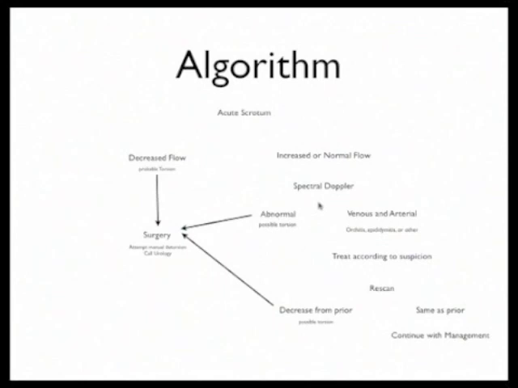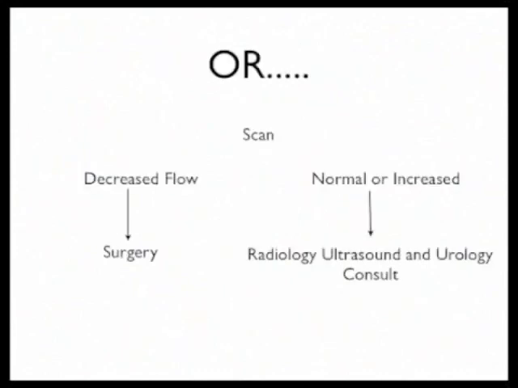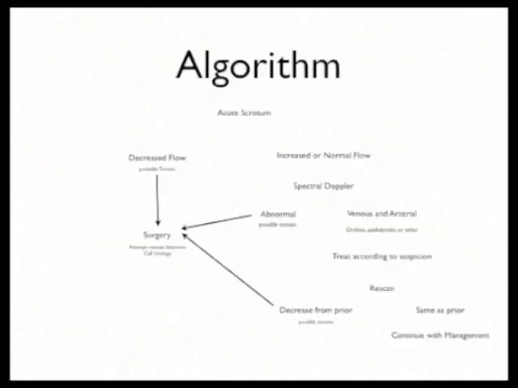And nothing is black and white. You could totally use these two algorithms as a day algorithm, where it's really easy and quick to get a radiology ultrasound and urology consult, and a night algorithm, where it's going to take hours to get that done. Why not scan them a couple times, treat them, and if they get better, you may feel good sending them home. So you can use these algorithms any way you feel appropriate in your practice. This is not a black and white thing.